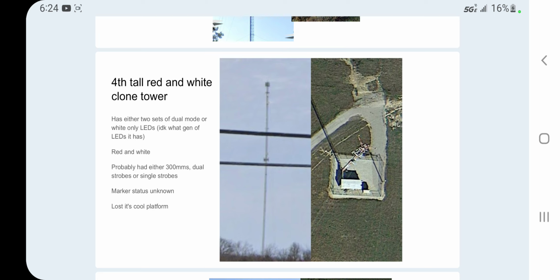And out of all the clone towers that lost their cool platforms, this one here was probably wrecked the most. Because literally, it was replaced by just a very, very skinny little set of antennas up there. You can see. That's one hell of a downgrade, isn't it now?